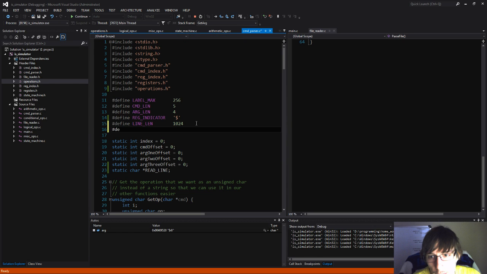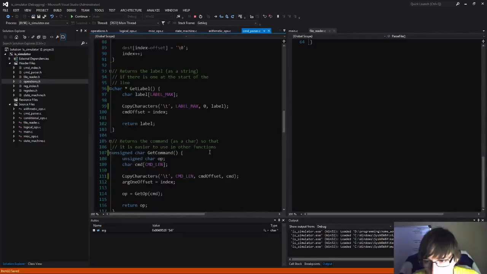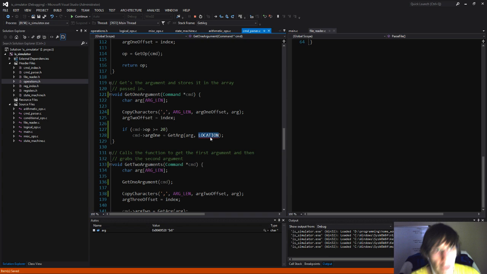Define location. I'll do reg. Define reg val. So what we're going to do is we're going to check if we want to get location of the register in the register.